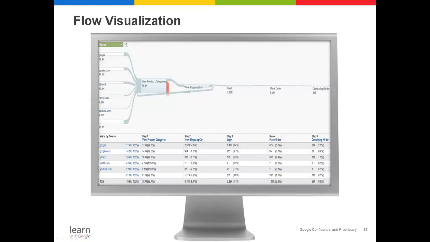Earlier, we discussed goal funnels. The Goal Flow tool is similar but more flexible because it will allow you to see the path your users took even if they didn't follow the funnel that you defined. You can find the Goal Flow visualizer in the Conversions Goals section of the Standard Reporting tab, right underneath the funnel visualization link. Finally, let's talk about importing goals to AdWords.